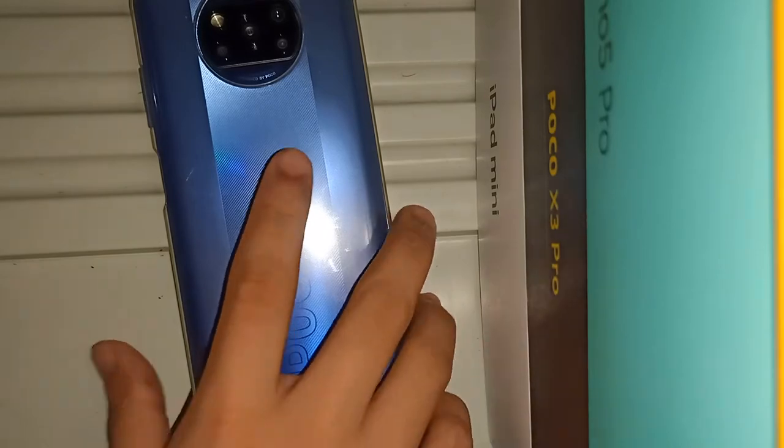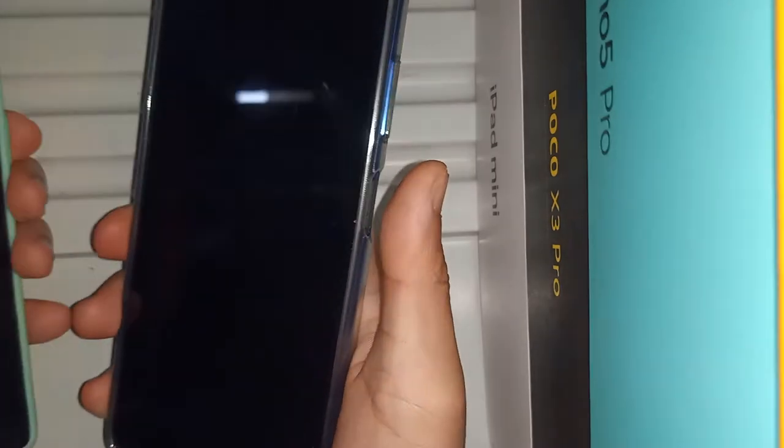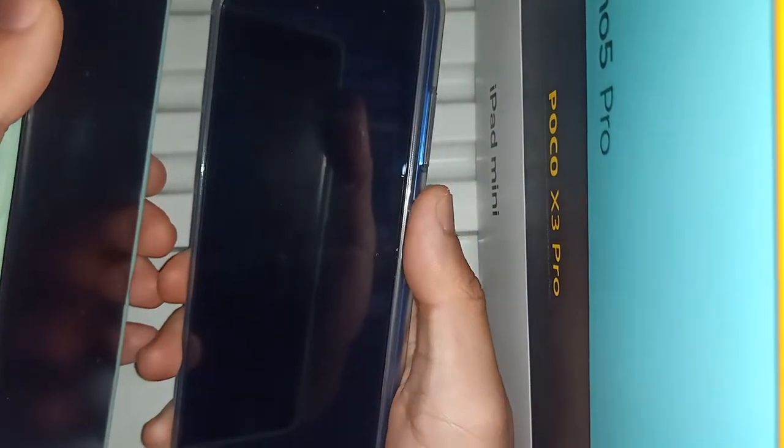Now let's turn on. This one is using a custom ROM on the POCO X3 Pro. I guess I need some lighting, the display's dark. On lighting, fill light. Okay, good. Here we go. I know this is the worst tripod I'm using. I don't have a tripod. Here we go, one, two, go.